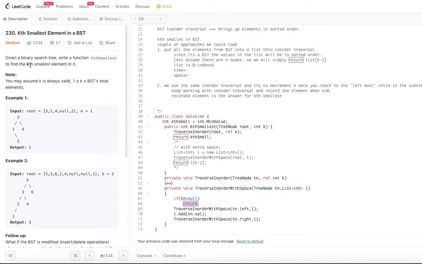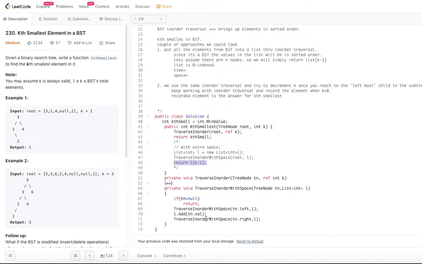It said k is always valid. That's why I'm blindly returning L of k minus 1. If k is not valid, say the BST has only 5 elements but k is 6, then we cannot directly return like this. Since k is always valid, we can return L of k minus 1.